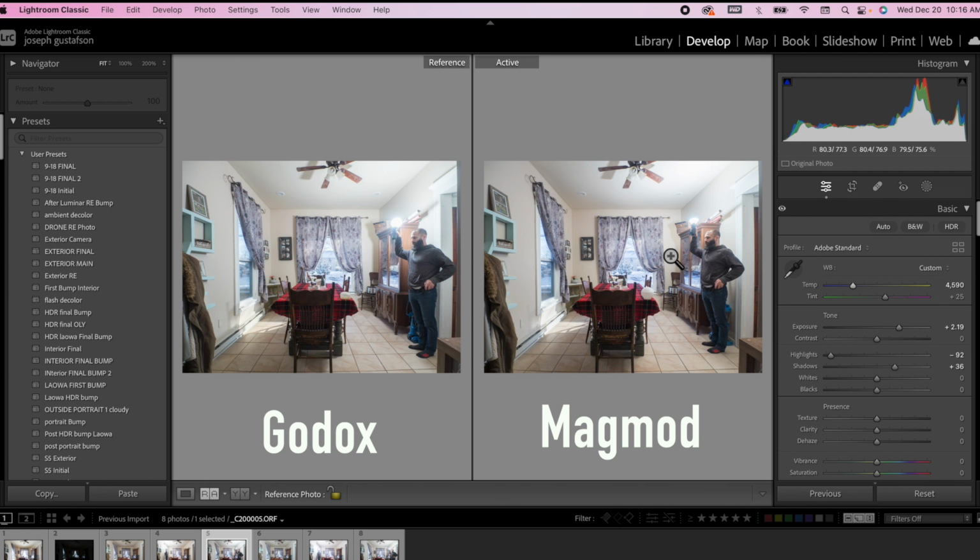But how does that look? Almost identical as far as light spread goes. Looks like I'm standing in pretty much the exact same spot, same height over my head. This is the one I prefer that I'm using. So, you're going to have about the same light spread, it looks like, because we were on the same flash power. I think I prefer, no, even then this back wall here looks like it's lit better than the MagMod.